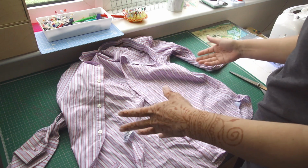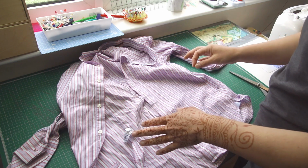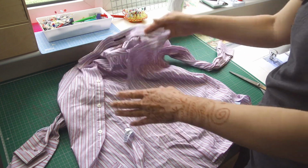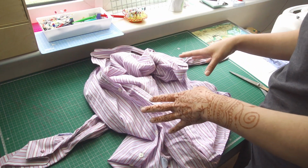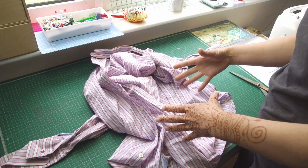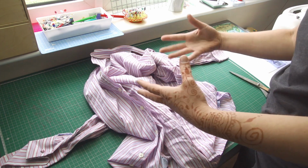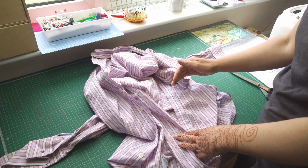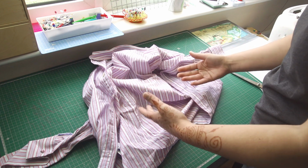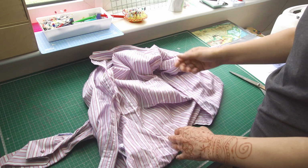And again, you may think, why are you cutting fabric before you know what you will use it for? There are a few reasons for it. One, prepared fabric takes less space than the whole shirt. Two, because I don't have a lot of time for sewing, if I don't have my fabric prepared in a way that it is quick to pull out and do something with, the chance of me actually using it up goes down. And three, I've got certain sizes of blocks I like to use. So that's how I'm preparing my fabric, so it fits in those categories.